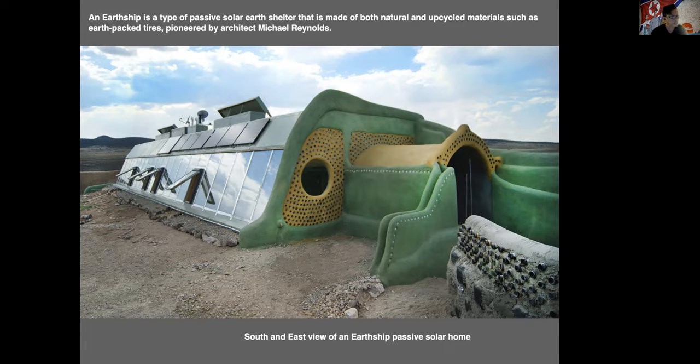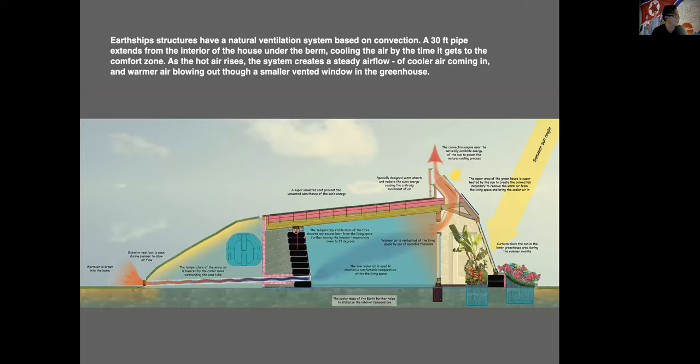If you type in Earthship, you can find it on the internet. So this is an exterior view of it. Much of this space is actually buried underground, so to speak. But it's best to show you the section of it, where here's a section. Obviously on the right side, there's a greenhouse taking advantage of the sun, probably facing south. But the point that I wanted to show you is that on the left, warm air is drawn into the home by the natural force of convection or buoyancy. And it goes through a tube below the earth, so it gets cooled down.